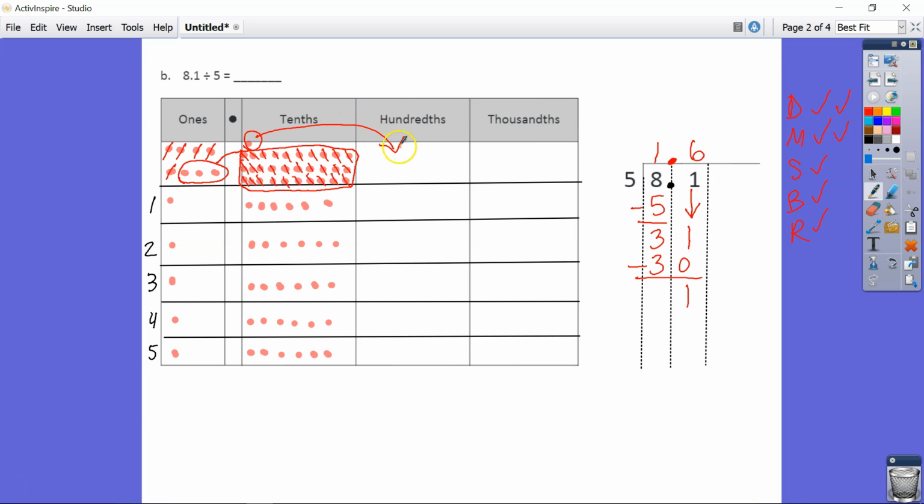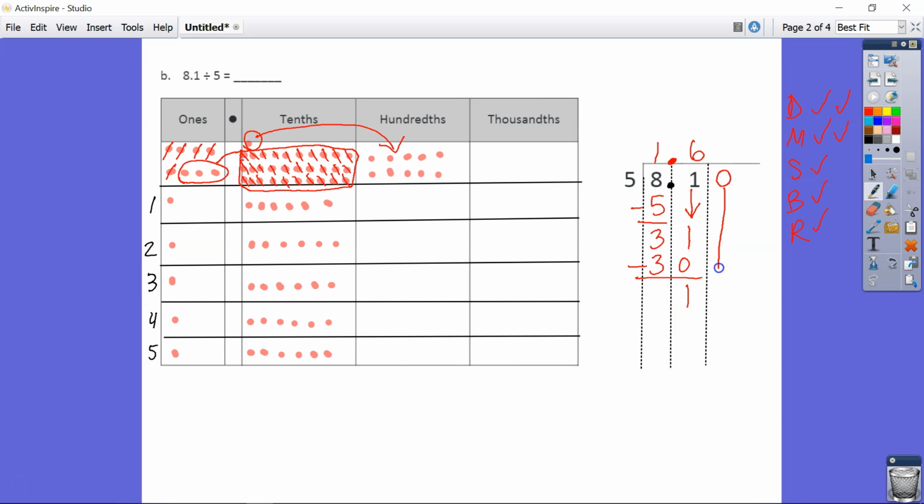Now we're going to regroup that 1/10 as what? You guessed it, 10 hundredths. 1, 2, 3, 4, 5, 6, 7, 8, 9, 10. 10 hundredths. 1 dime or 1/10 is equal to 10 hundredths or 10 pennies. All right, let's continue. Now we know we have 10 and we're going to be divided by groups of 5. Don't forget here, this is where our objective comes in. Our smallest unit was tenths, but we had a remainder.